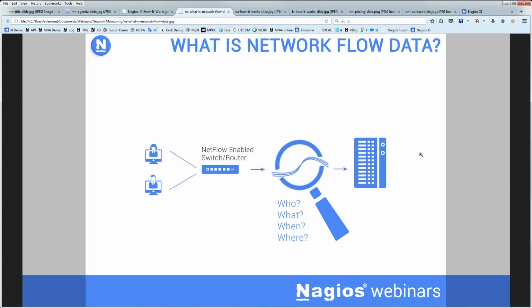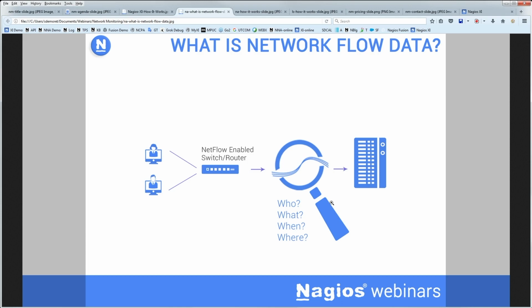Now that's great to know, it's a very important metric, but the next question would be why? Why do I have so much traffic on this particular interface? And that's where Network Analyzer comes into play. It helps you be a network detective. So flow data, in case you're not familiar with it, provides you with the who, the what, the when, the where, as we see here. So it provides you with things like IP origin and destination data, origin and destination port data.